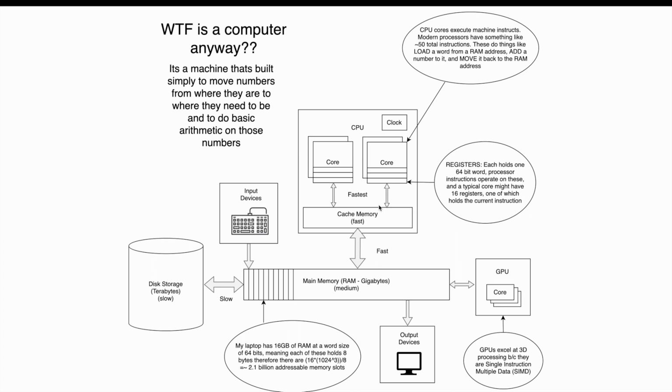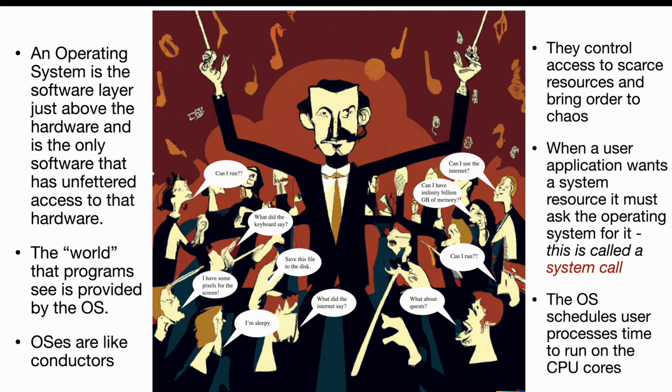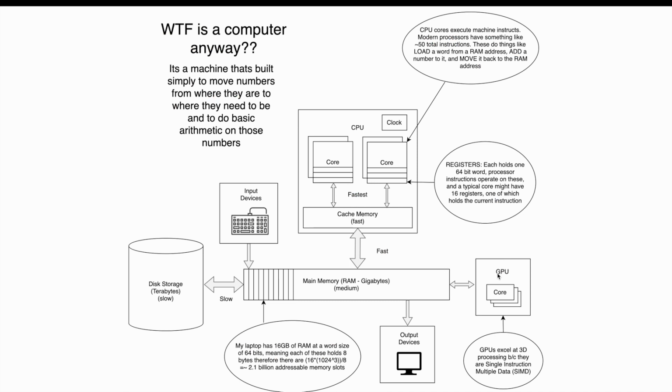There's one more thing I include on here, just to highlight that there are different kinds of CPUs. Down here we have a graphics processing unit. GPUs are CPUs. The only difference is that instead of having an instruction register for each of the cores, it has one instruction register for all of the cores, but the cores can have different data registers. So it does the same operation each time the GPU is pulsed, on different data for each core.